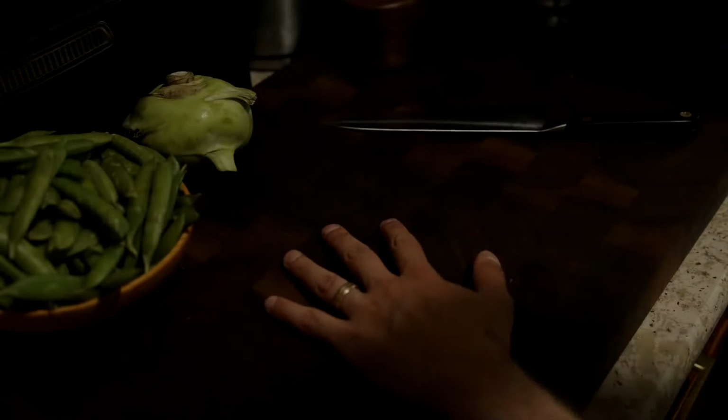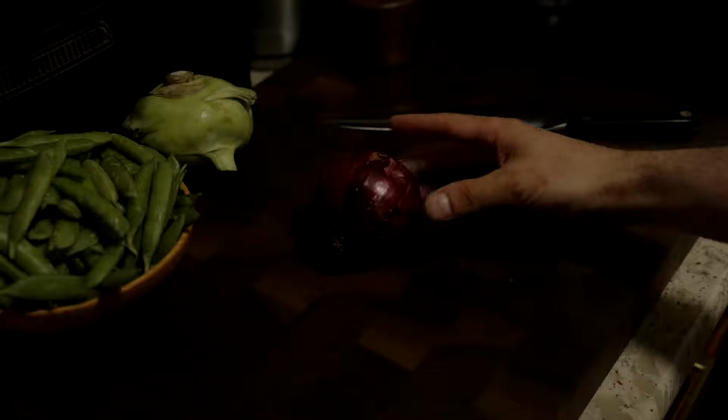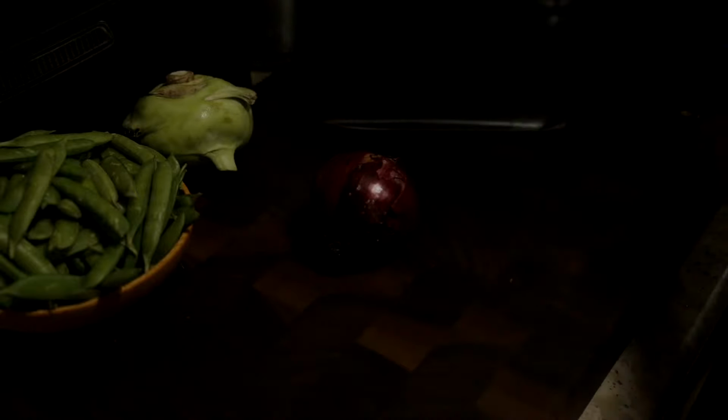All right, I think that's looking pretty good. We got our hands right here. So there's going to be a good amount of prep work. First thing we're going to do is take this little red onion we have here and chop it up.